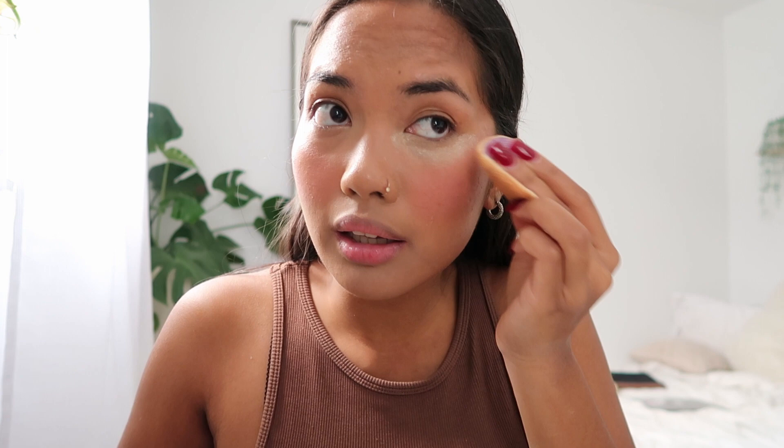I'm gonna set my under eyes with the Laura Mercier translucent baking powder. I dip it in with a powder puff, dab the excess in my hand, and just press it into my under eye — just focusing on pressing it into the skin. It gives me a really airbrushed finish; it looks very seamless, all the lines are not harsh and look blended out. I like to seal it in with setting spray.